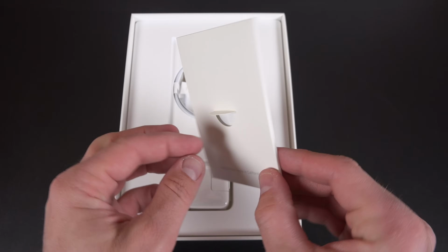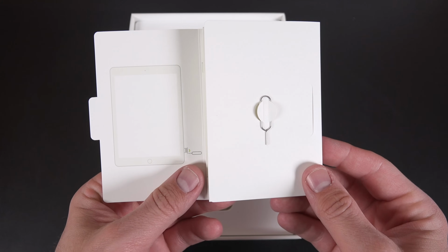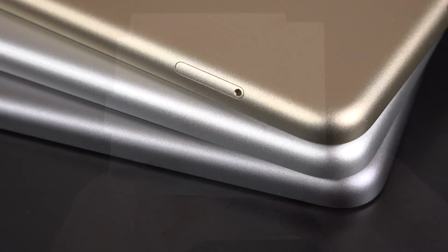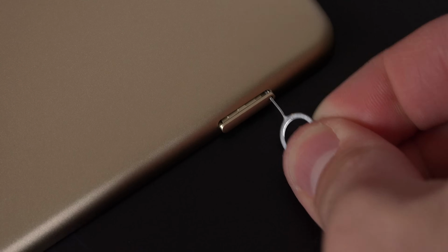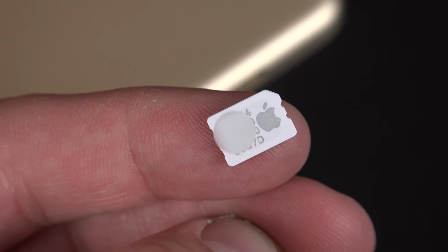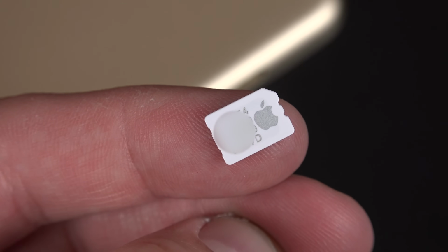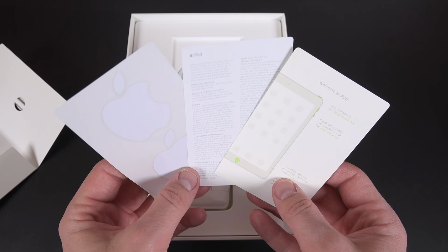Now if you have a cellular model, you will get a SIM ejection tool, so you can pop out the Apple SIM and replace it if you need to. Now the Apple SIM is something we've seen for a few years. This allows you to sign up with a variety of carriers without buying a specific SIM for that carrier. So unfortunately, this iPad does not get the embedded SIM of the latest iPad Pros. But moving on, we have some basic paperwork and a set of Apple stickers.